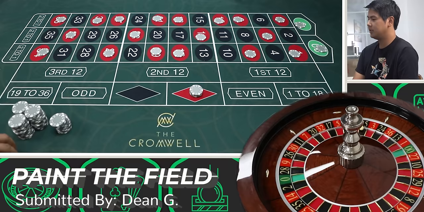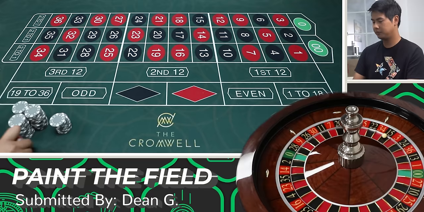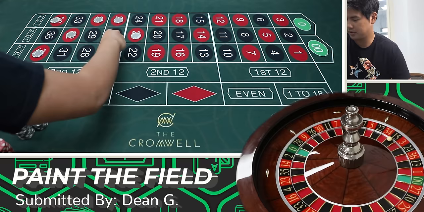15. There we go. Very good. Great start. Oh, one more thing. You only switch color if you lose twice in a row. So I'm gonna stay with red until I lose twice in a row, then I'll switch colors. Very simple system. Thank you, Dean, again.